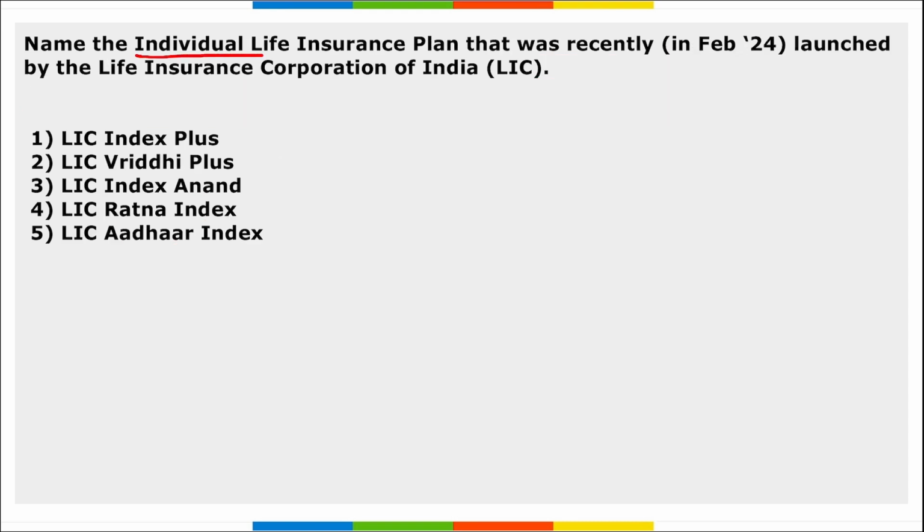Next, name the individual life insurance plan that was recently launched by the Life Insurance Corporation of India. It is LIC Index Plus. Right? LIC Index Plus is the life insurance plan that was launched by LIC recently. The plan offers a combination of life insurance coverage and savings throughout the policy's duration, and this plan will be available for purchase from 6th of Feb 2024.